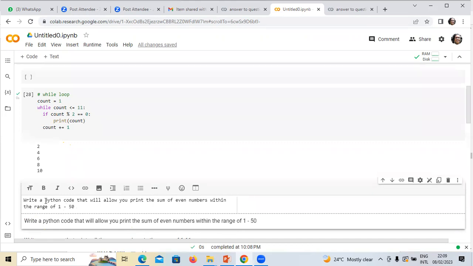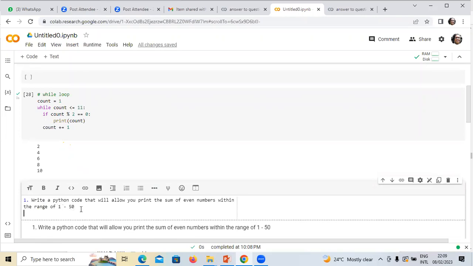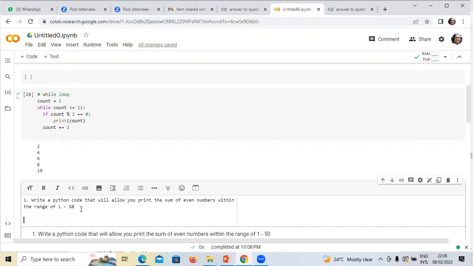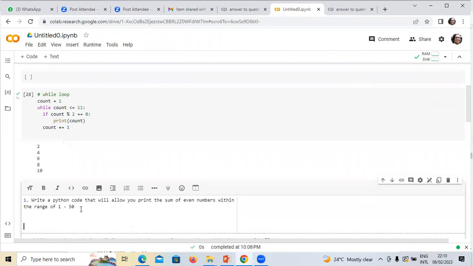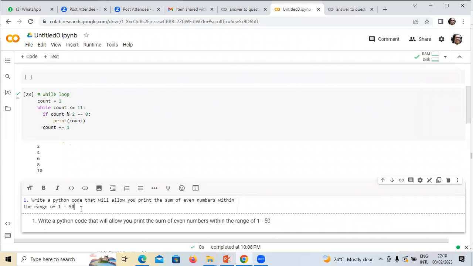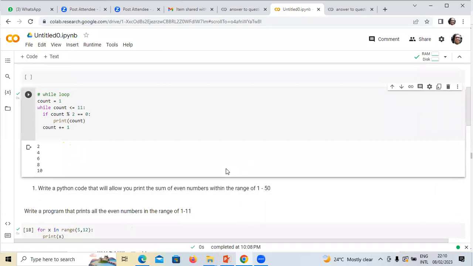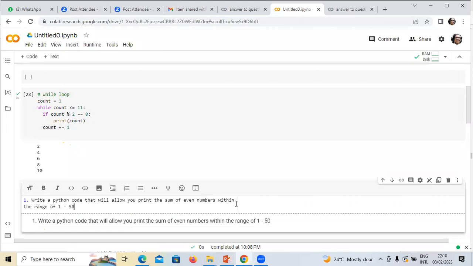So you get their sum. That's number one. Number two, you can decide to use a while loop or you can also decide to use a for loop. So you decide. Maybe I'll need to copy it, Control C, and paste it on the chat so that you capture it.